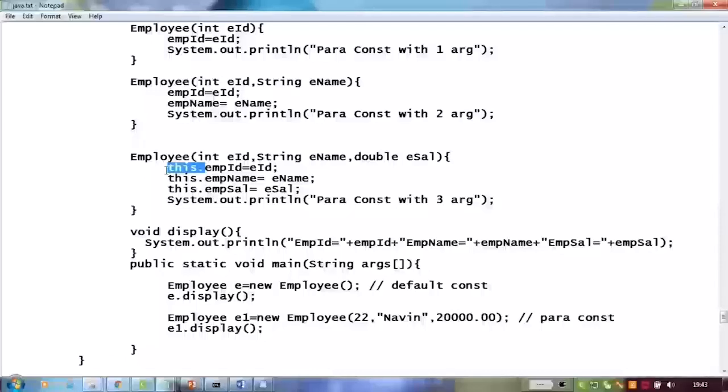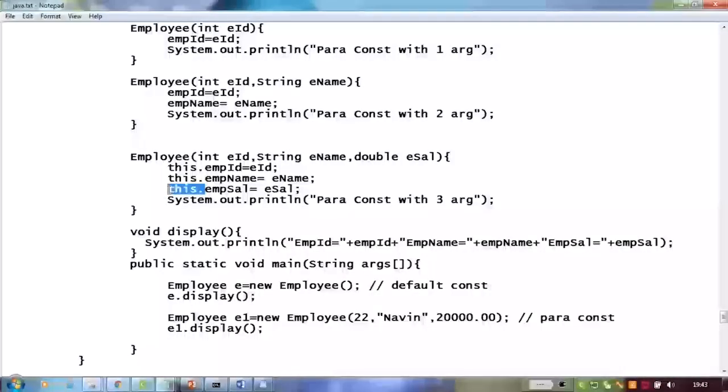This.empsal, empname, and empid will be implicitly used by the compiler. So it is recommended that you provide this keyword, so it will reduce compiler overhead. If you're not providing it, the compiler will write this.attributename for you.